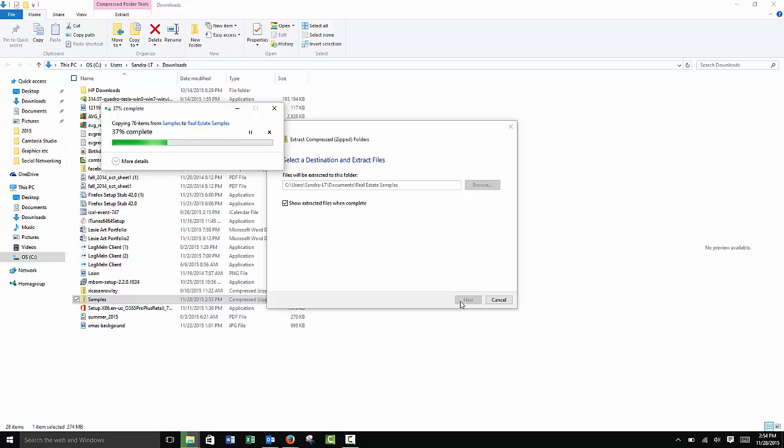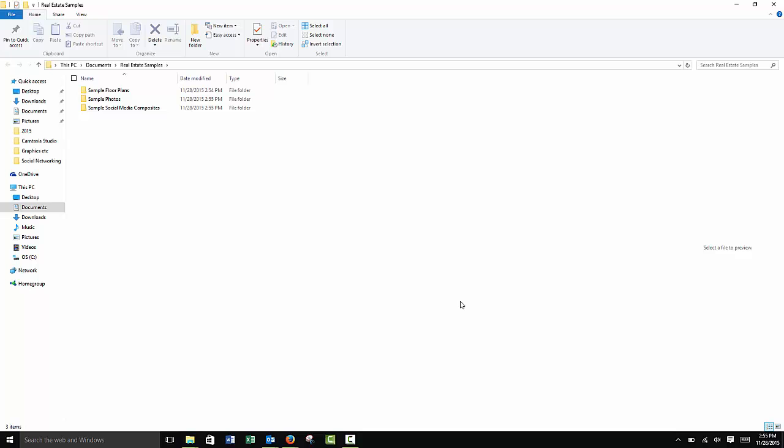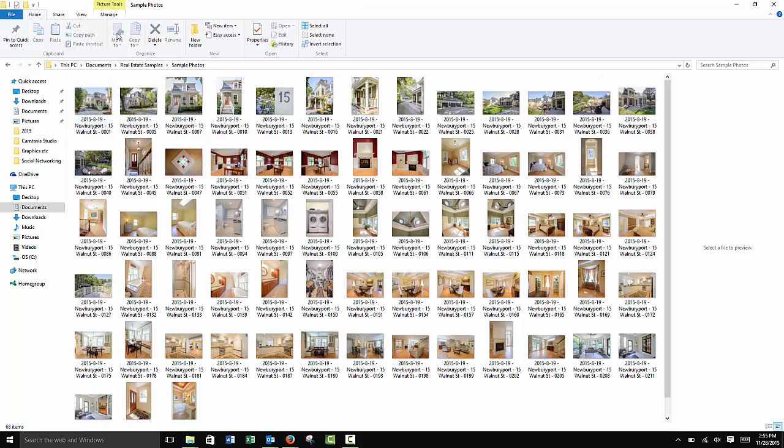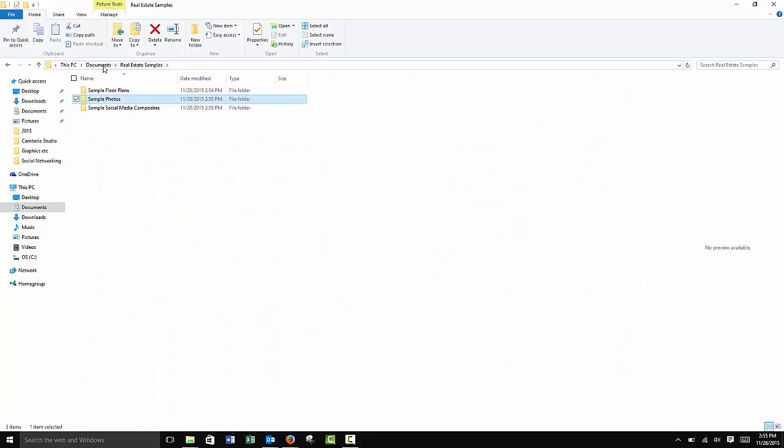This will only take a few seconds. And you will see there they are. Sample floor plans, sample photos. You'll see they're all in there, all three folders.